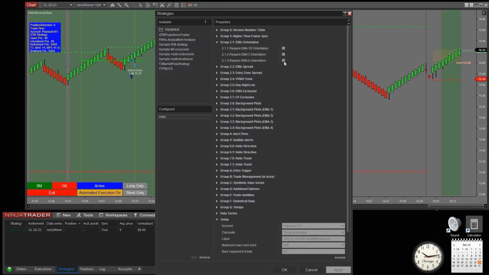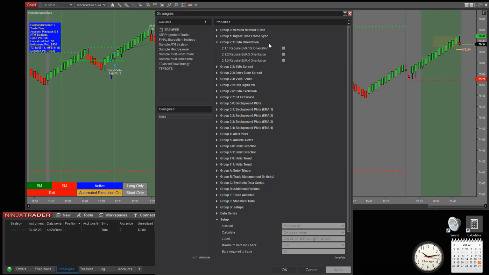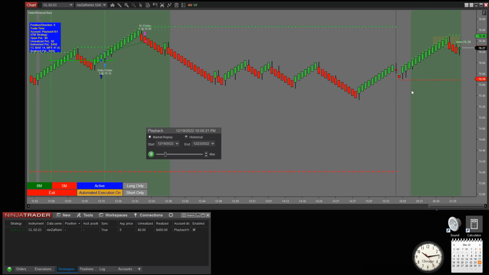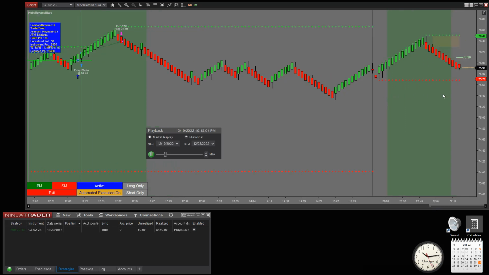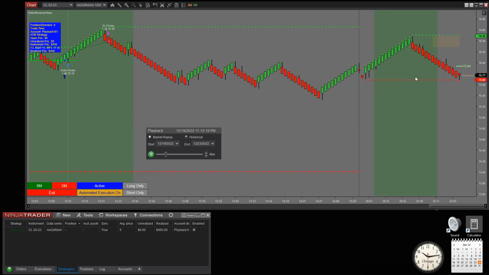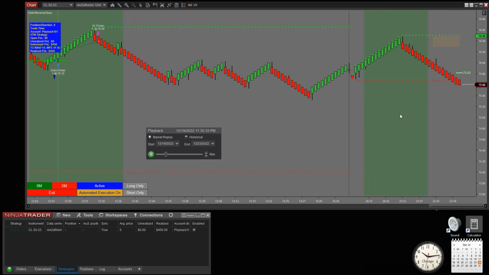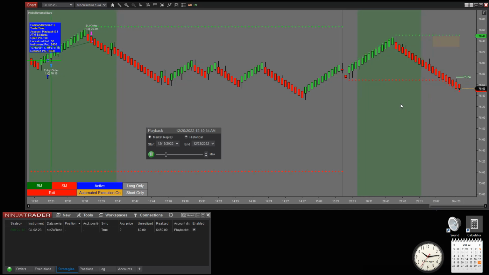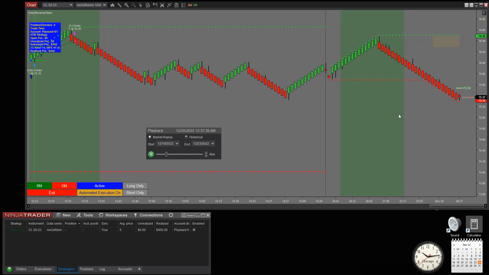The EMAs all have to be in order, so they are required. You're not going to get anything unless they're in orientation. So that's why you don't really need to see them. You can put them on if you want, but you don't need to see them, because if they're not in sync, you're not going to get a background color. So it doesn't really matter. So what do you need to really see? Anyway, that's my thought on it, but you're more than welcome to turn them on.